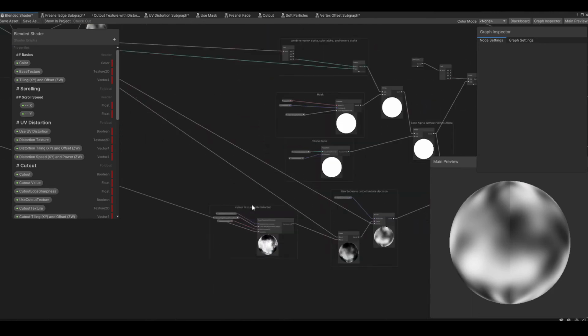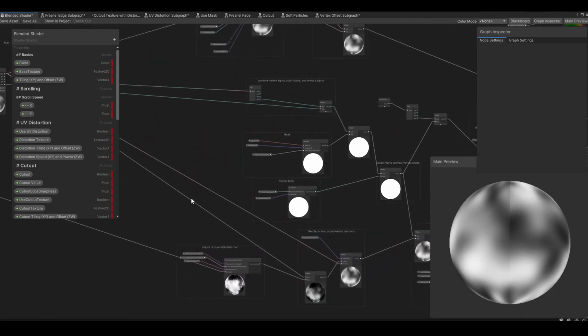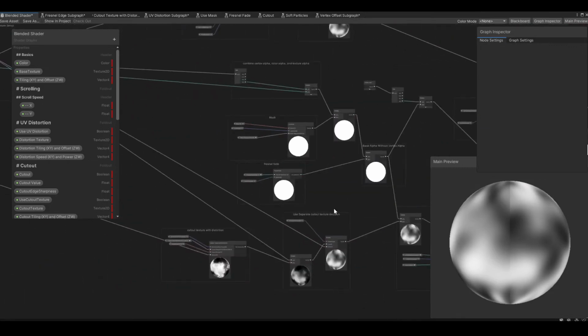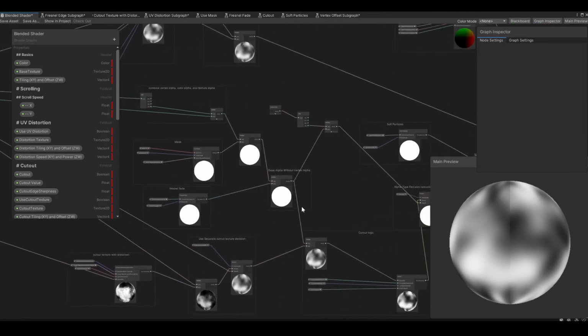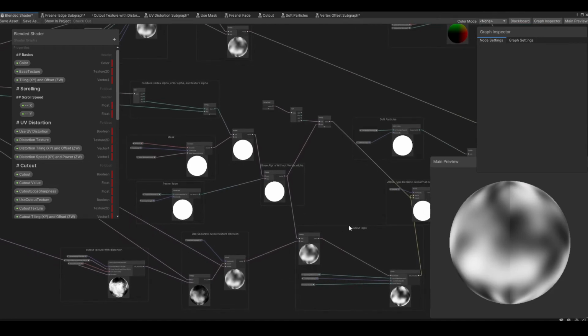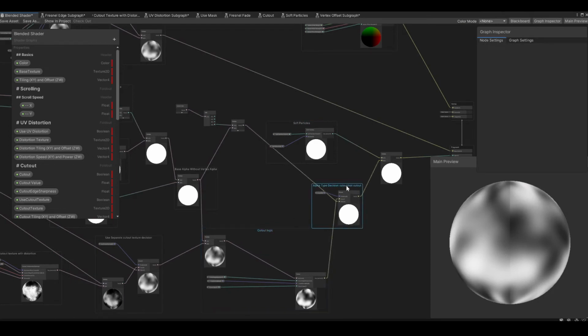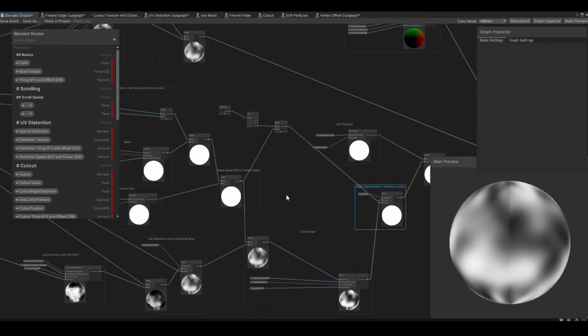All right. Now we get into the juicy stuff, the transparency. This is going to be a little bit complicated, so hopefully I can explain it well enough. The reason this is so complicated is because there's lots of sections that I want to potentially affect the transparency of my particles. I want soft particles to work at the same time as cutout works. I want some of these other things to all work together.